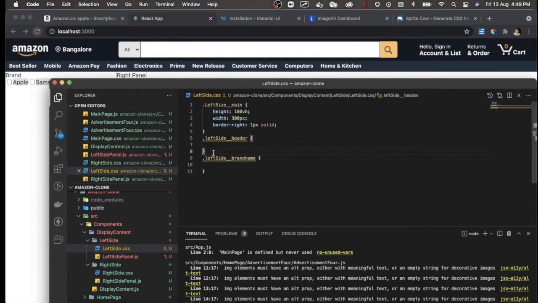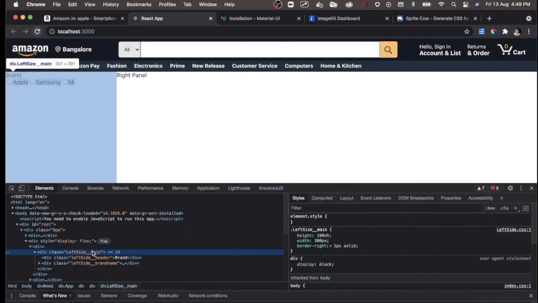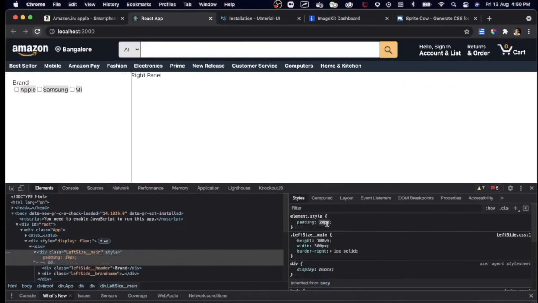And great, so let's save it and let's do the inline CSS in our browser. So the first thing that I will be providing is a margin of a few pixels. So let's give a 40 pixel padding. So yes, that looks good. Let's also decrease the width from here. So let's make it 200.